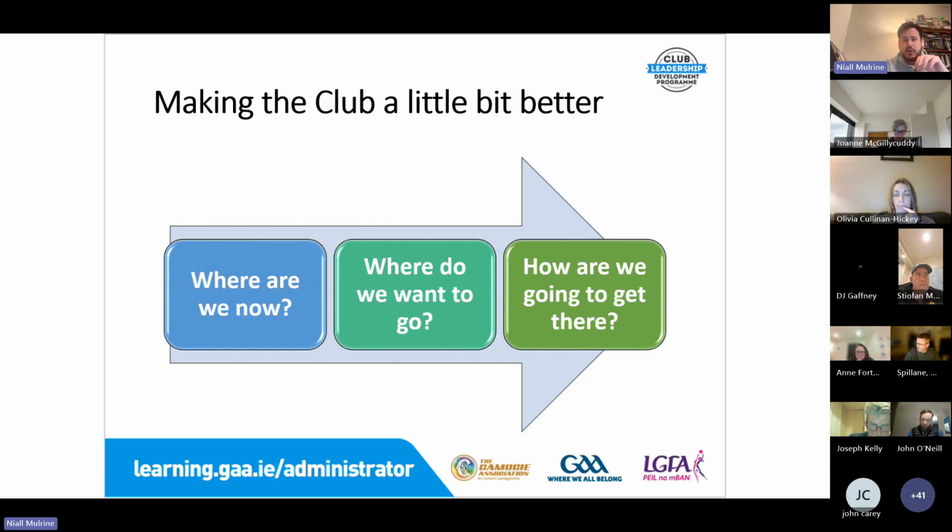We mentioned about this being a really wide-ranging and varied role previously, and with the amount of stuff you're putting in here, it's probably not all possible for you to achieve as a chairperson. But if we take the first one I saw there, getting more coaches trained up, your job as a chairperson can be ensuring that you have a club coaching officer, that they know what they're supposed to be doing, and that they're carrying out their role as well. So it's about thinking how you want to make the club better, but also what your role is in it, okay?